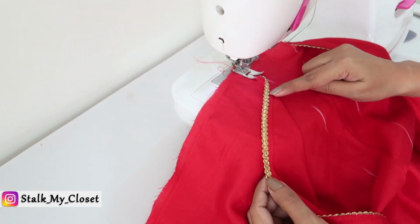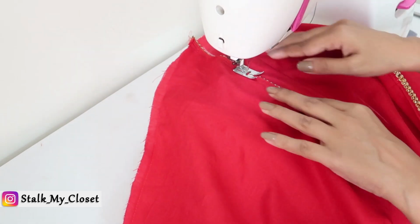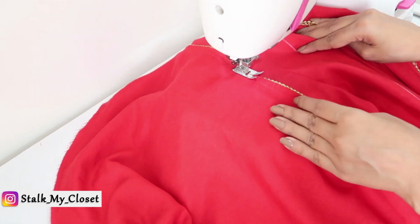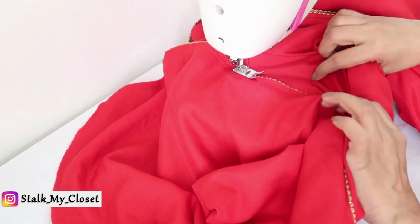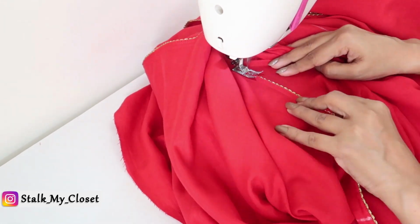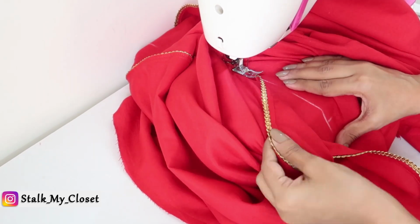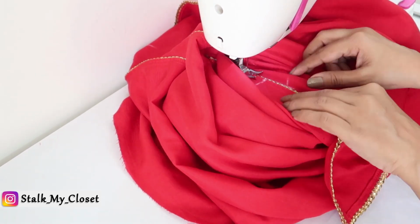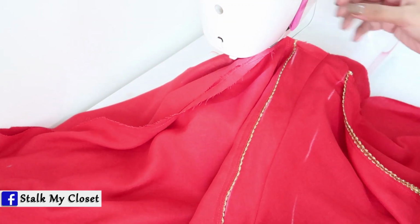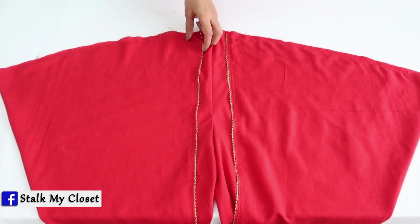Join lace with the guideline and make a stitch on the upper part. So I made a stitch. Now similarly, I'll stitch the other side. So I made a stitch on both sides.